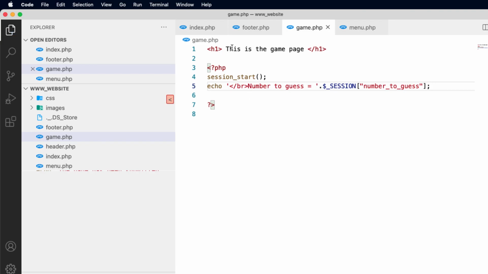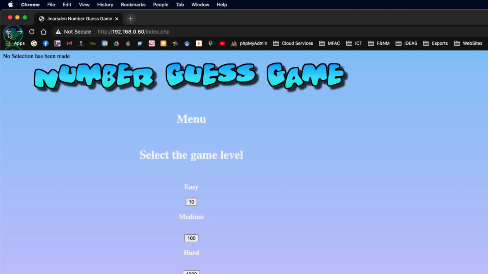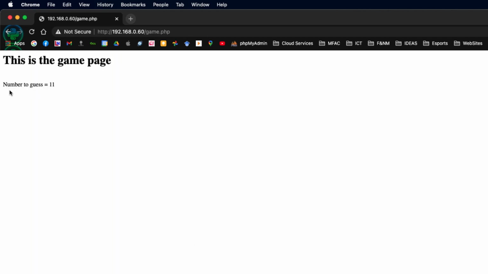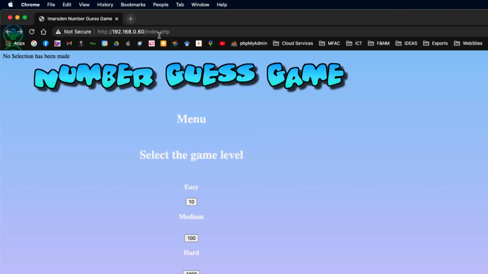So therefore it should give me the title, and then it should give me the number to guess from the session that was generated on the index.php. Let's have a look and see if that works. I'm just going to go back a page now because it's a new page that we loaded. I'm now going to click 1 to 100, and you can now see the number to guess is 11. You can see that game.php has been loaded, so I need to go back to index.php.